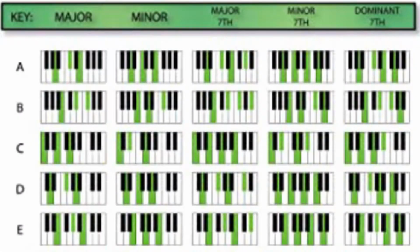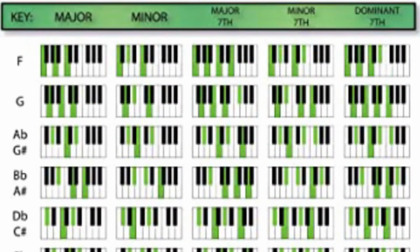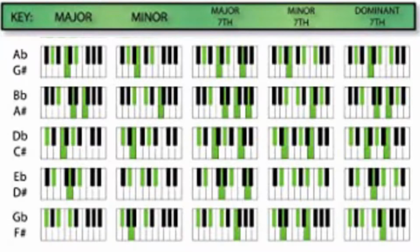Tip number two: learn as many chords as you can, because when you know which note belongs to which chord, you can touch a key on the piano while you're listening to a song that you want to cover, and it will be much easier to do everything by ear.